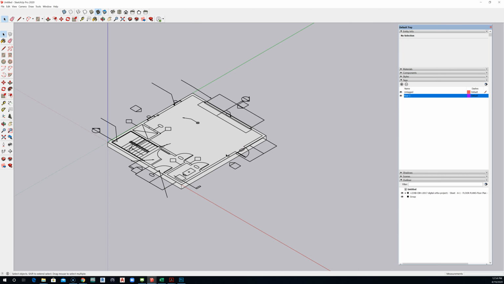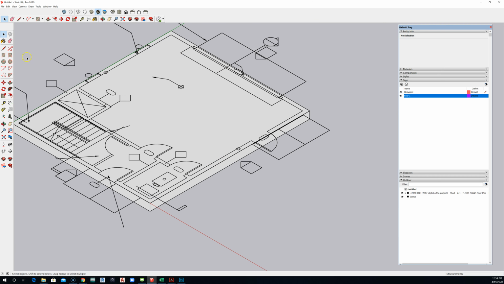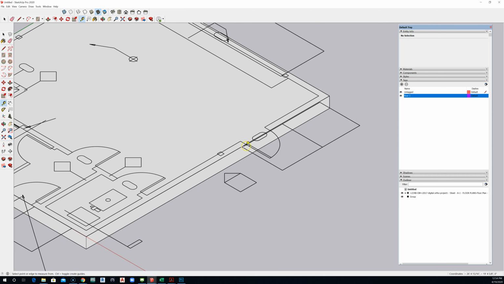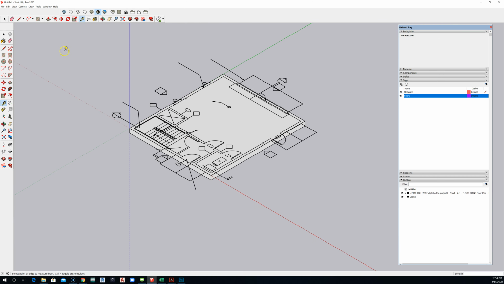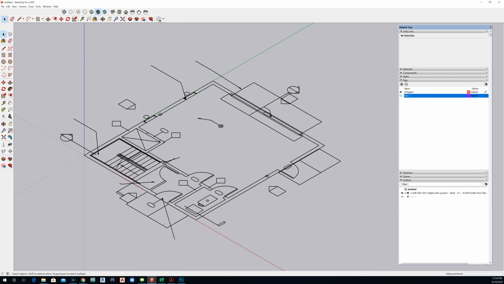Let's decide on a strategy for the exterior walls. Let us measure the thickness at any point. So we have 8 inches allocated for the exterior wall. The easiest way to do this, for clarity's sake, I'm going to hide the floor 1 underlay. The easiest way to do this is to draw an outline of the entire perimeter and then offset that by 8 inches.